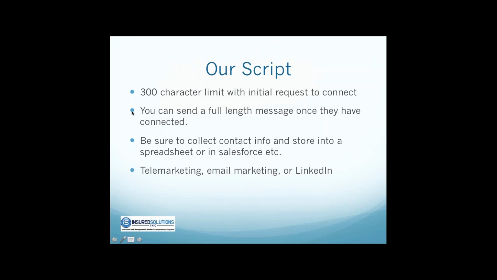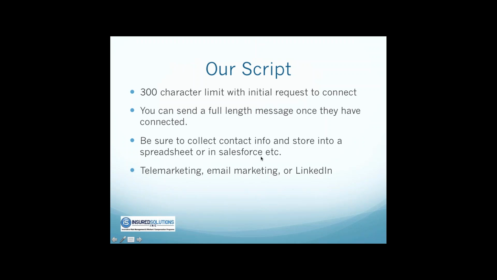If you guys are looking to find people with tough to place workers' comp, you could just send a message saying, hey, I see that you guys work in a high-risk industry such as trucking or manufacturing. I'd love to take a look at your workers' comp and see if we can lower your premium. Or if you guys are tough to place right now and don't have it, let me take a look because we can help you guys out.